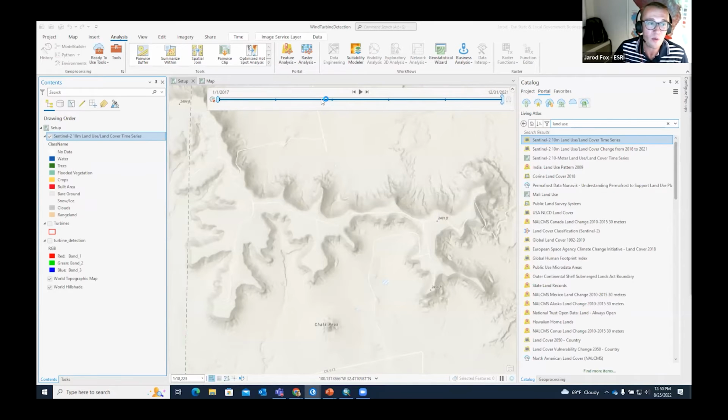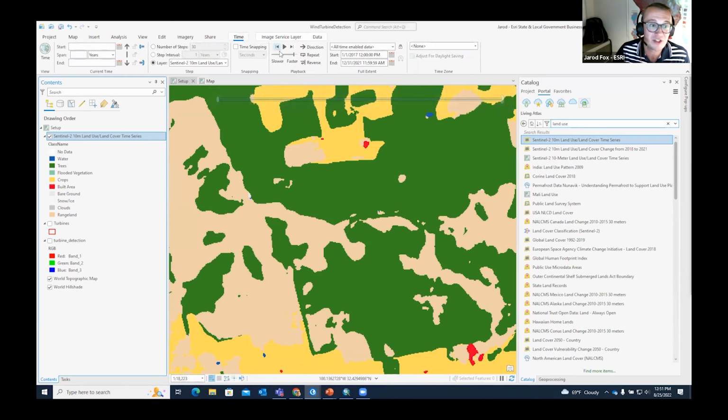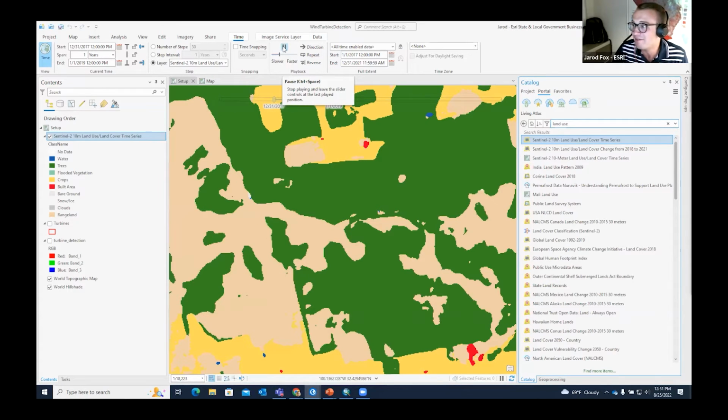So this is where we start to get into our more dynamic layers. And this is 2017 to 2021. We do have some layers that are in excess of 10 years. And you can also start getting these image services yourself. And the fun thing is when you can start playing with the time, you can actually play out things like changes in land cover over time, depending on what information you have and how you're shifting it.